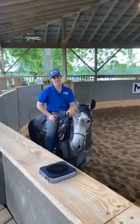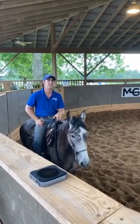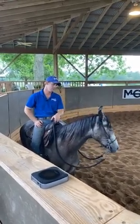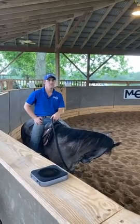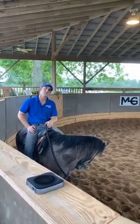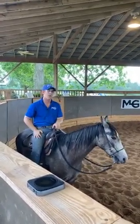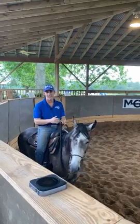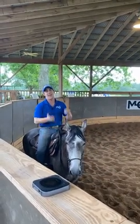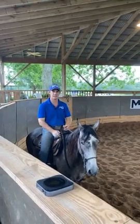So for those that don't know a lot about gaiting horses, you've talked a little bit about why you bring their head up. For those that are used to riding on a loose rein with other horses that might see that as something different or weird or uncomfortable for the horse to be with a higher headset, how does that help them gait and figure that out and get comfortable with it? All right, guys, so the question was, how do you get that horse to have its head up and gait? And if it's weird, why do gaited horses have their head up?